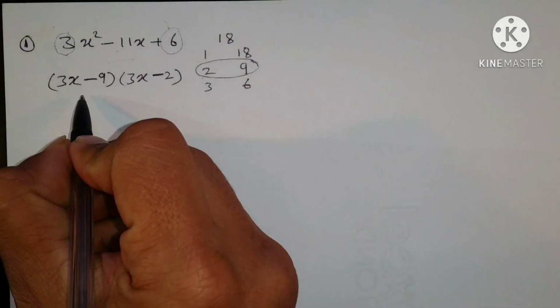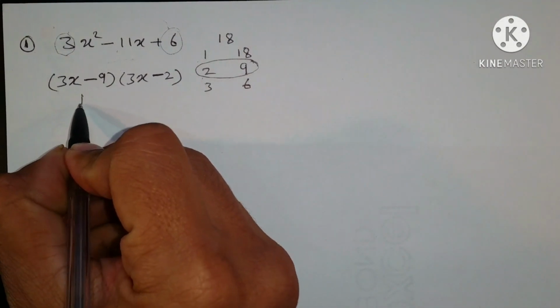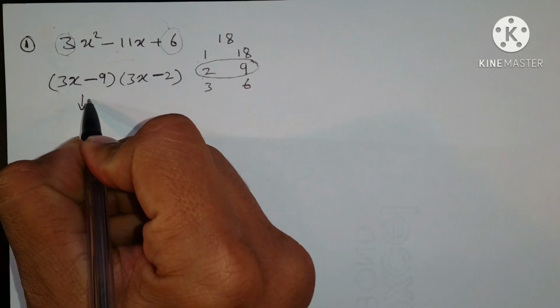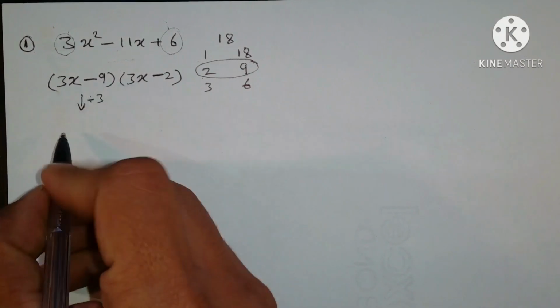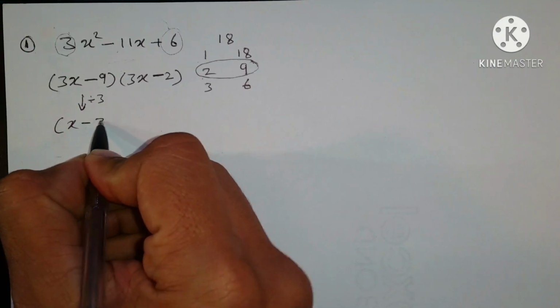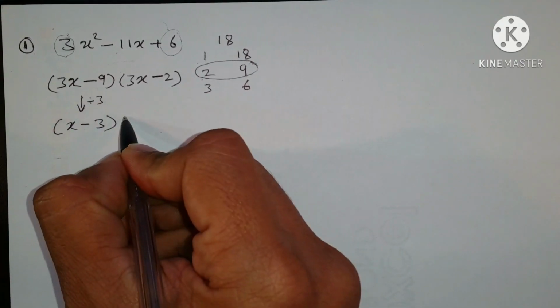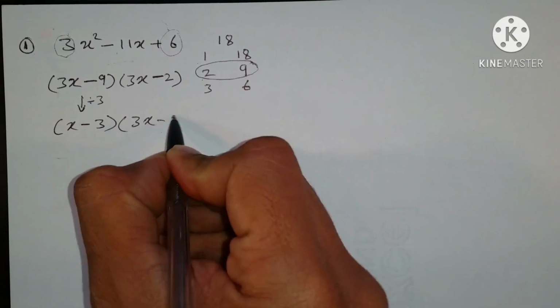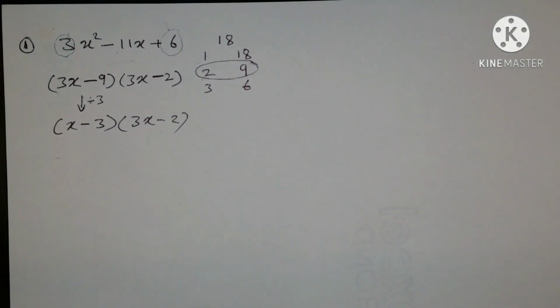And the last step is, you see, they both go in the same table. So quickly divide by 3, which is x minus 3. And this, just bring it down as it is, x minus 2. That's it, done. We solved the quadratic equation with the coefficient in front of x squared. Nice and simple two-step trick.